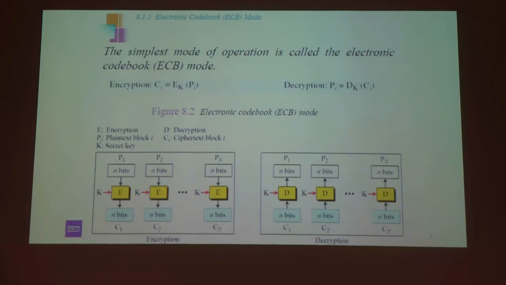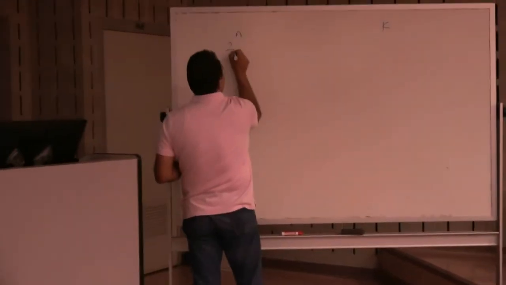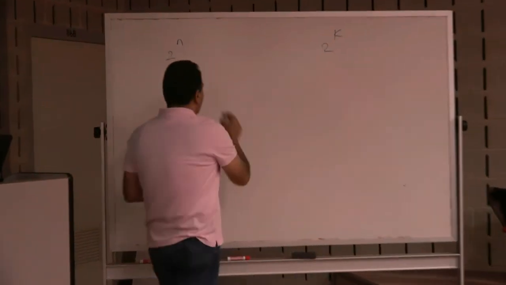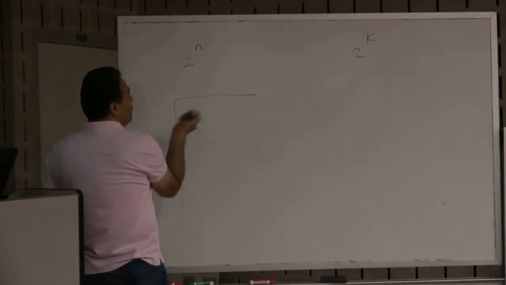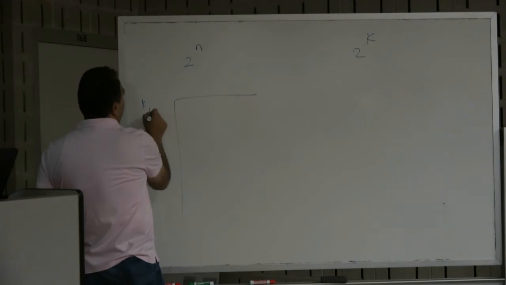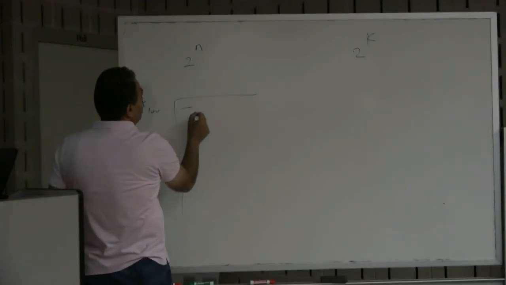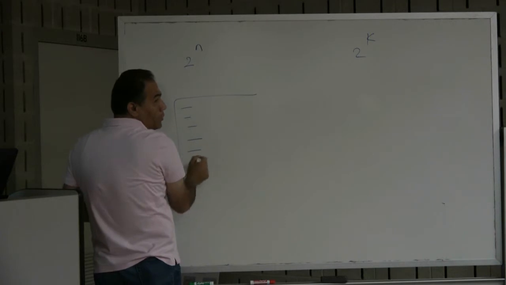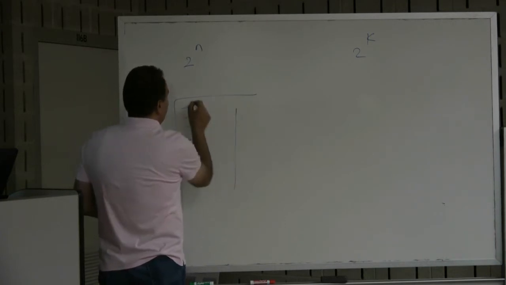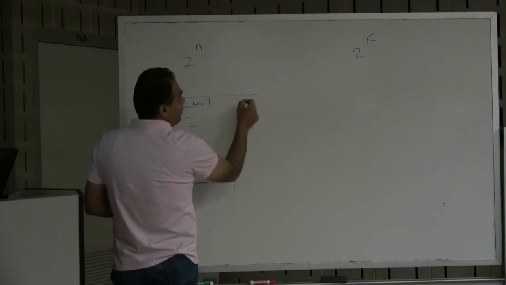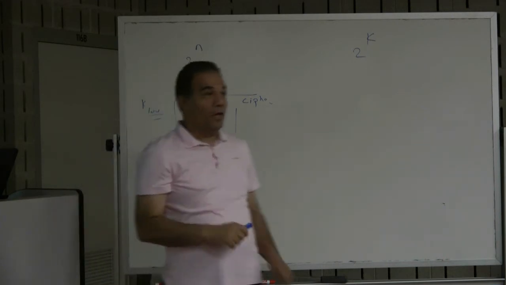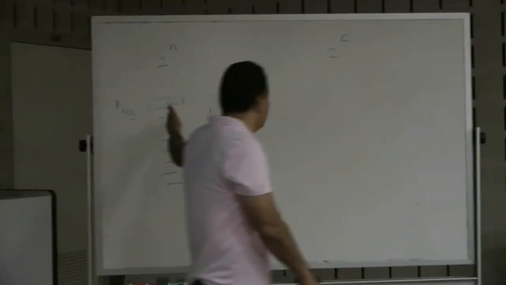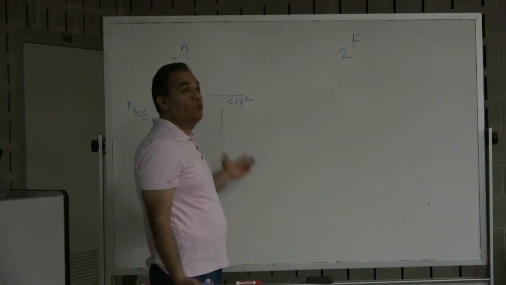Now, if you have the word equal n and the key is k, what are the possible options? 2 to the power k. So I could create a book for the first key, whatever, key 100, and I could put all the possible texts and the ciphers using that key. I don't have to do it all, just certain texts, the common texts that you use.